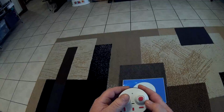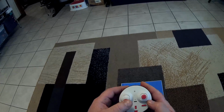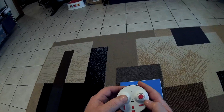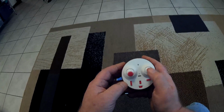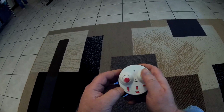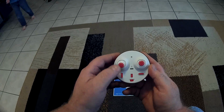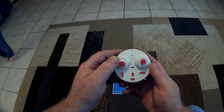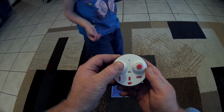Left side has spring-loaded yaw, however throttle elevation is not spring-loaded. Right-hand control is spring-loaded in both axes, and it's actually pretty stiff, but overall it's still pretty controllable. In order to change between your rate modes, you have a high rate mode and a low rate mode. You press down on this button.